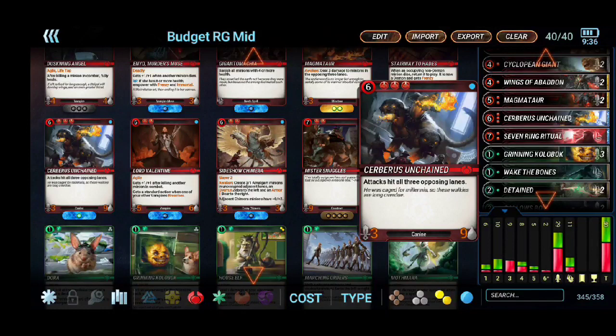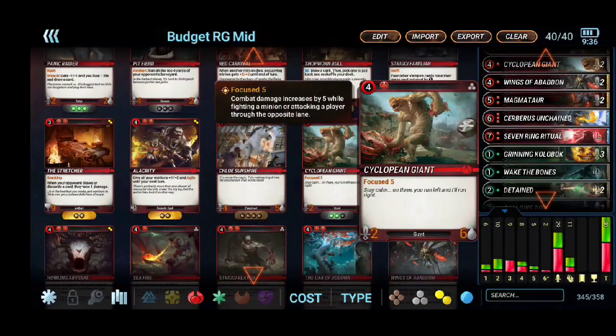If you only put 1 blocker in front of it, it's still getting in for 6 damage and it has 9 health, so it can take a beating. So very big, very tough, and if left unchecked, can get through. We also have a couple Cyclopean Giants. That's another big beater if it goes unchecked. It can get through for a lot of damage.